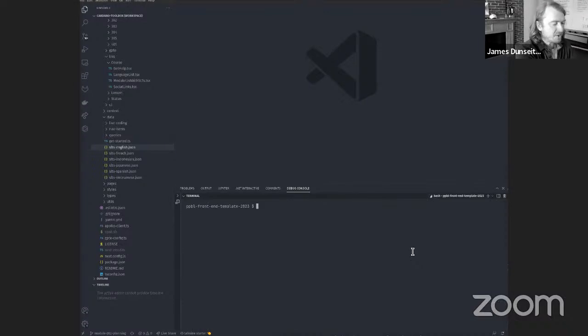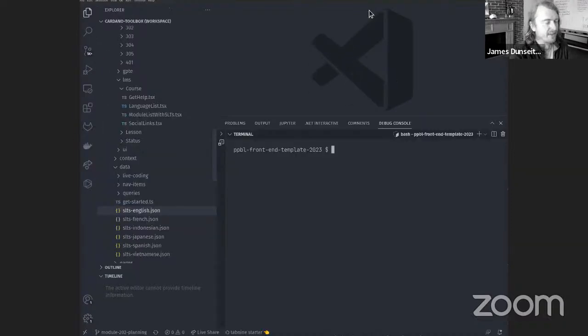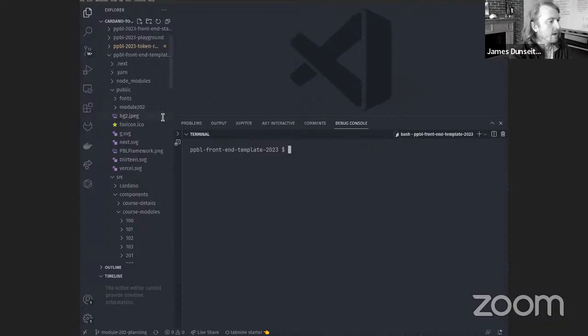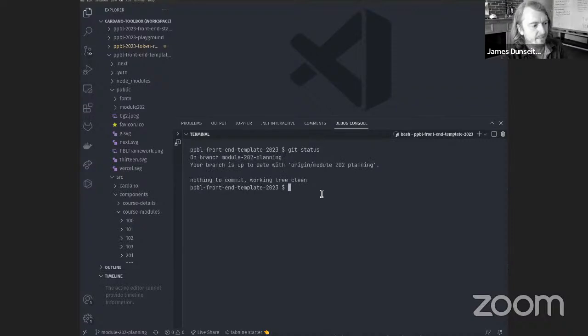All right, I'm in my Visual Studio Code. I'll zoom in a little bit. Let me know if the text size gets too big or too small at any point. If I check the Git status, I've been writing some of the module 202 lessons with some help of the rest of the team. So I'm going to leave this branch right now.